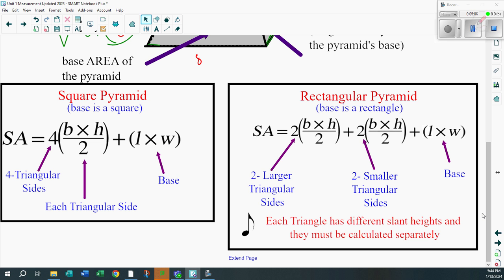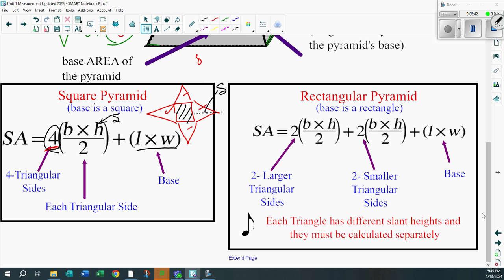Okay, ready? Great. Now look, if this was a square pyramid, draw yourself the net. You know and I know if you draw the net on this guy, it's going to look real pretty like this. All of these are going to be the same. That's where the 4 comes from. You have 4 triangular sides that are identical. Don't forget, though, if you're figuring this out, you need this height, which is the slant height that you have to figure out. See that? So it's base times this slant height, over 2, multiplied by 4, plus the square base, length times width.